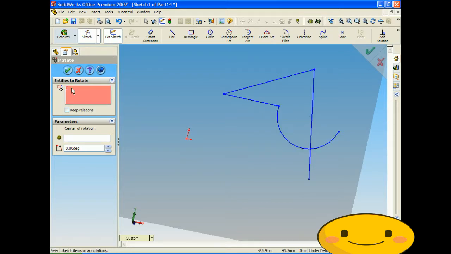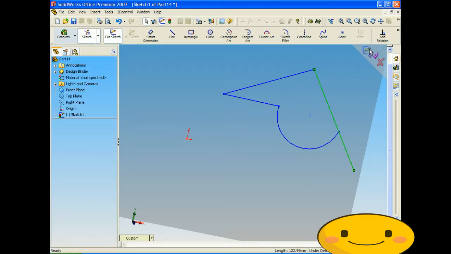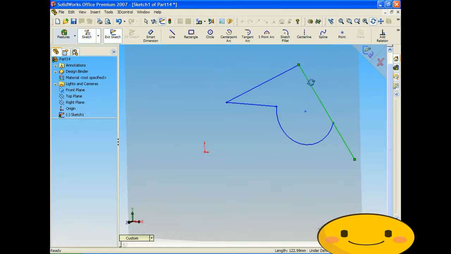So uncheck the arc, click this line, make this the center of rotation, and just rotate him around. Make him there, click OK. And now we've manipulated the sketch to whichever way we wanted.